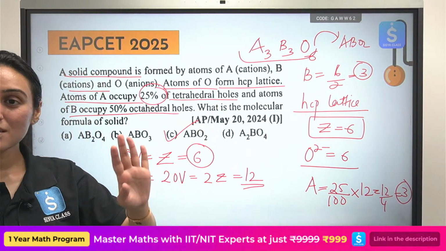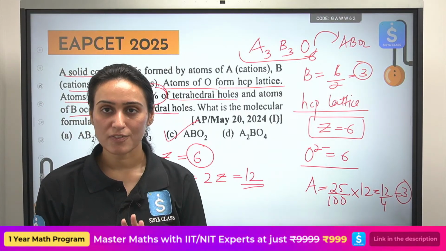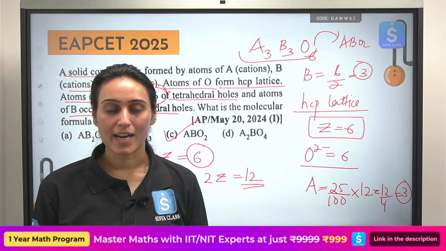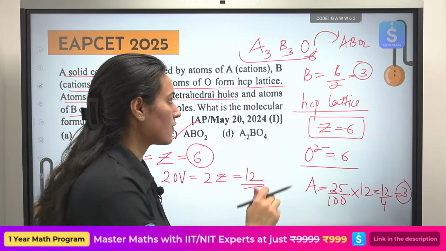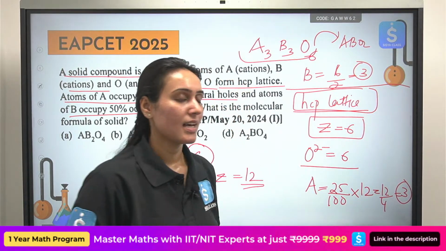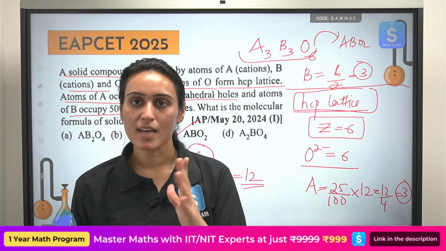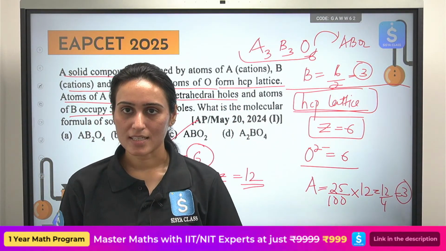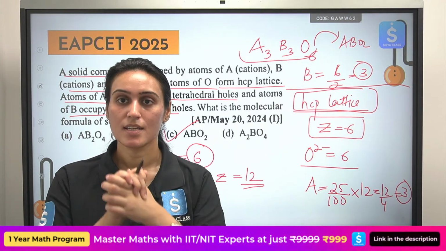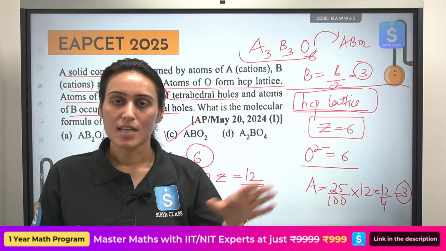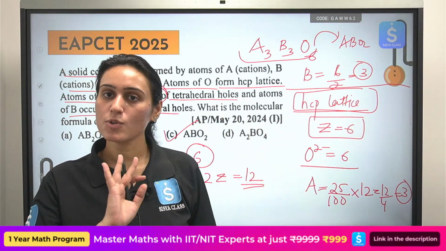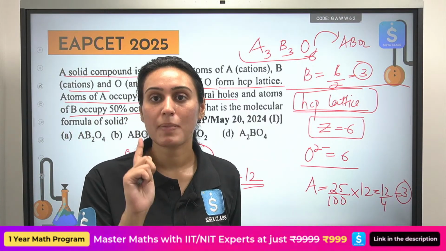Now tell me, is this difficult? No, it was not difficult. What we have learnt in this question, many such questions are asked. First thing, how will you start? You will start from here. You will see the type of lattice first. They told us it is HCP lattice. Based on the type of lattice, we will come to know the value of Z, the number of atoms per unit cell. So I read the question, I saw HCP lattice, I have written Z is equal to 6. This is the first part that you have to do.